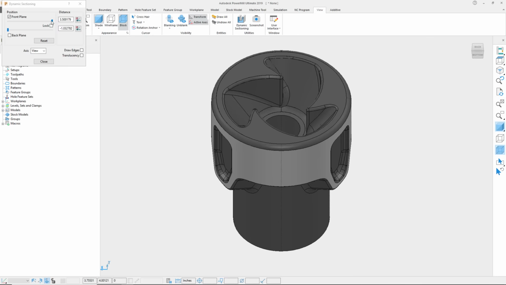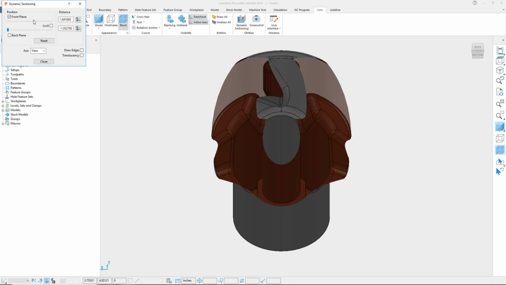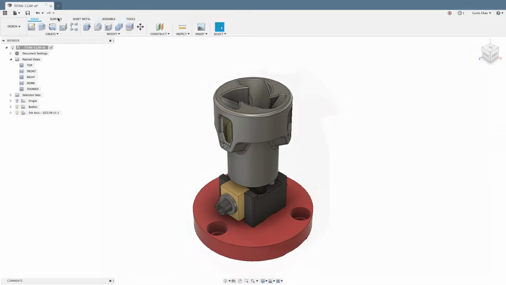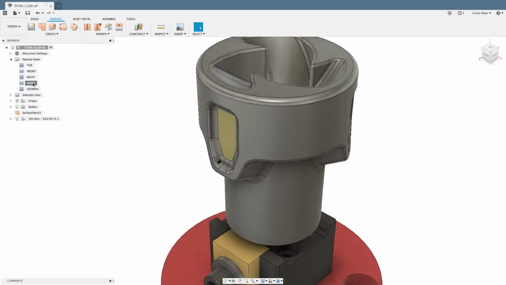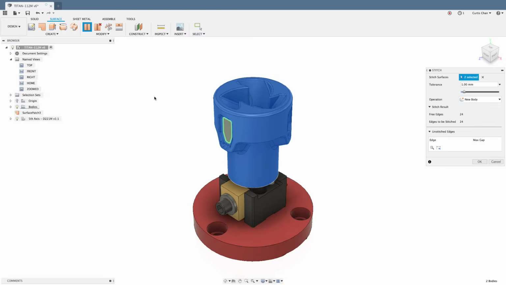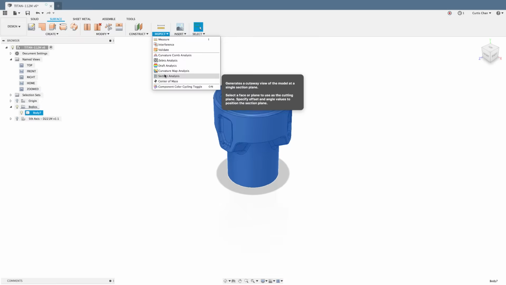So if you import geometry with missing faces or need repair, one tool I do like to use is Fusion 360. Within Fusion, I can easily patch surfaces, stitch everything back together, ensuring that it's a watertight solid, and then from there, go ahead and export back over to PowerMill, ready for programming.